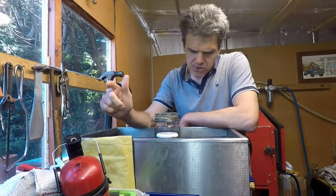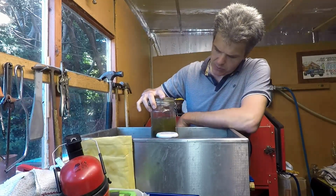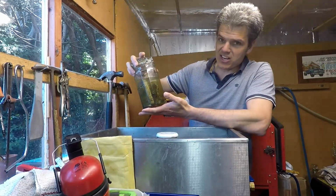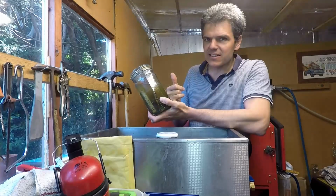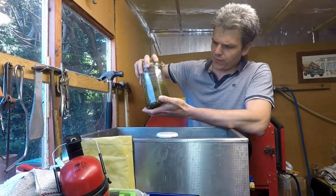So I'm here with the ultrasonic cleaner, and I want to show you the technique I use to get the varnish off the parts of this Holley carb. Basically, this is a jar full of petrol, gasoline, and this goes straight in the ultrasonic cleaner. This is what I use to get rid of the varnish.